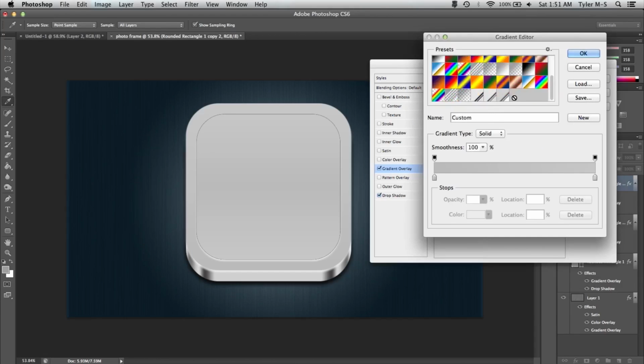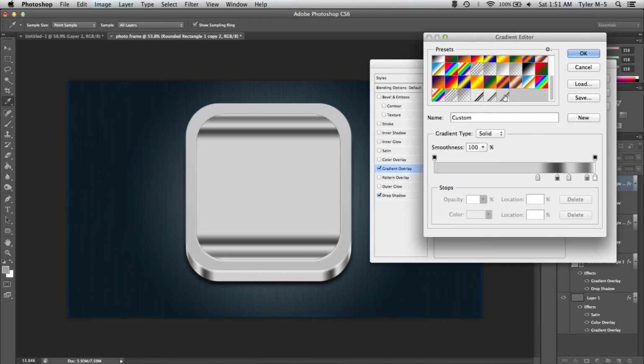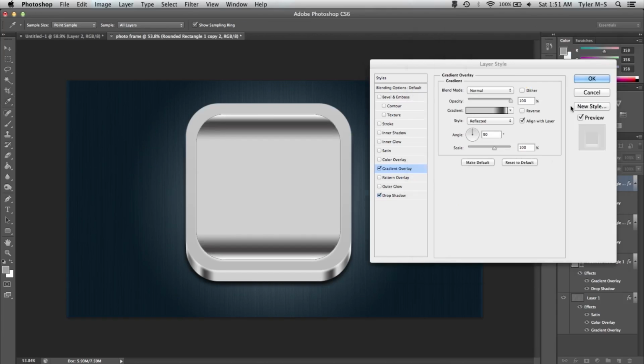Now remember the gradient that we created earlier for the first layer? It should be at the bottom of the list, so just select that and it should show up on here. You can keep both of these darker colors, but I like to delete one. It adds a sort of nice effect, which you'll see soon. Once you have that, click OK.